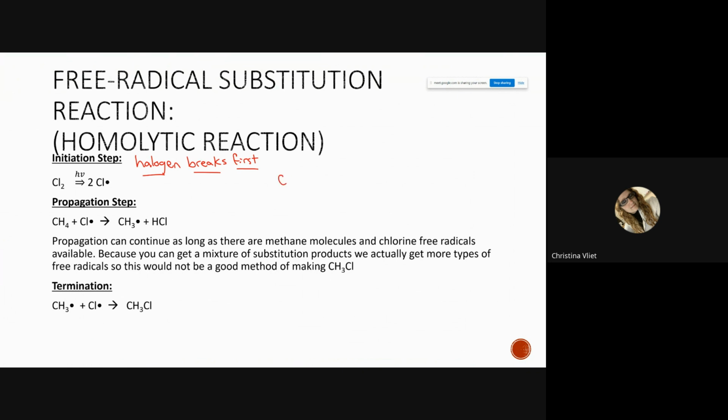Then, and this is why you may want to write out your steps each time, what's happening? This bond breaks, but it's homolytic, meaning that each chlorine gets 1 electron from the bond. At the end, each will have 7. So you get a chlorine with 7 electrons and another chlorine with 7 electrons. For our benefit, you may want to write all 7. Cambridge doesn't care. They write free radicals as a single dot, as in, unpaired electron, you get the rest.